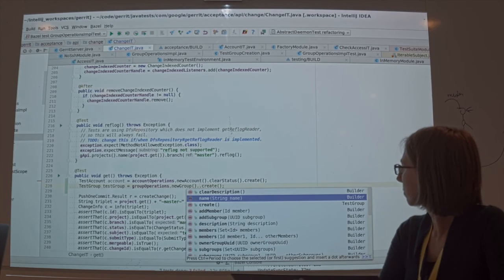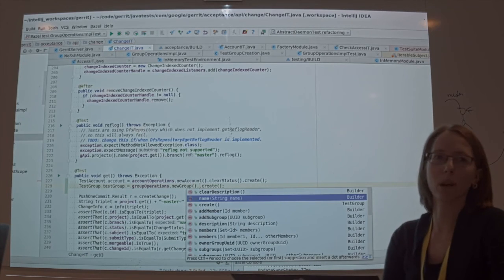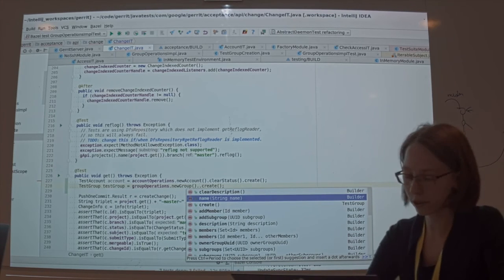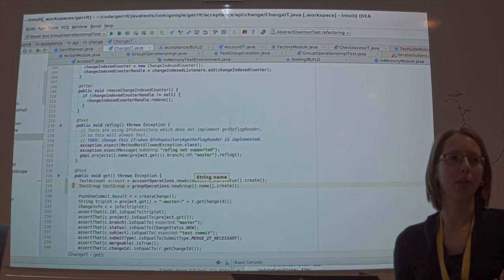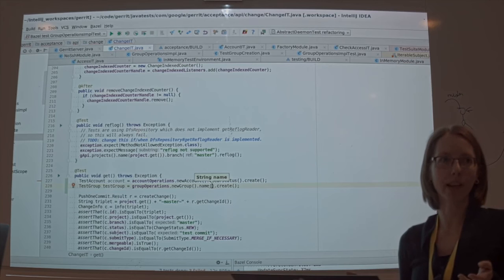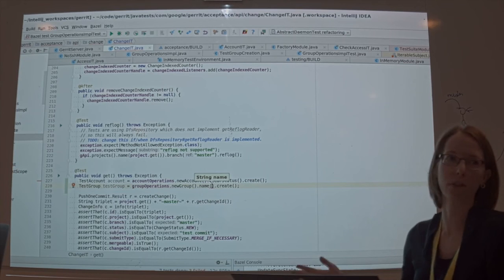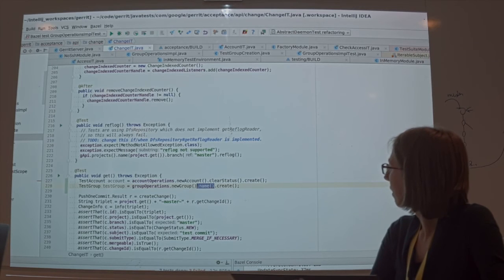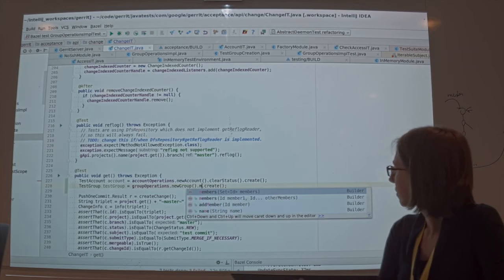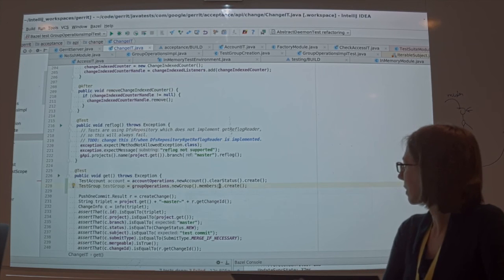Like set a name. Automatically we generate one which is unique for all of the tests, even if you don't specify one. But if you do, if you say, okay, I want to have a name here, this one will be directly picked like that. So if you want to ensure it's unique among your tasks, because you're sharing context, you have to make sure of that. What is special here is the members, because you can say, okay, these are the members I want to have.